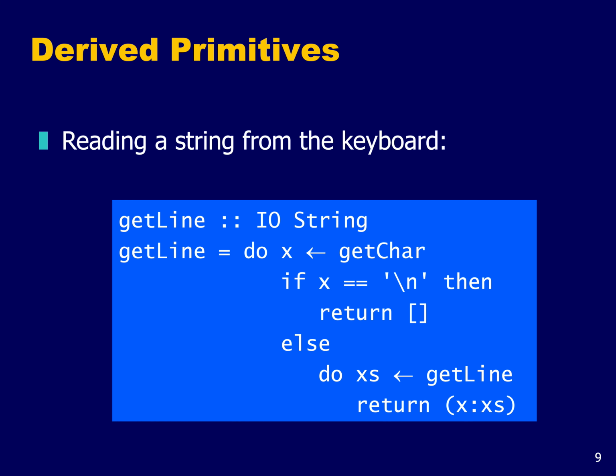Otherwise, we've successfully read the first character in the string, and that's called x, and then we're going to have an internal do, or a nested do, and that's going to recursively read the remainder of the line by calling getLine, and it's going to call that resulting string xs, and then finally we're going to return the entire string by putting the first character x on the start of the remaining characters xs, and then we'll return that at the end. And notice here we need to write return in the two cases.